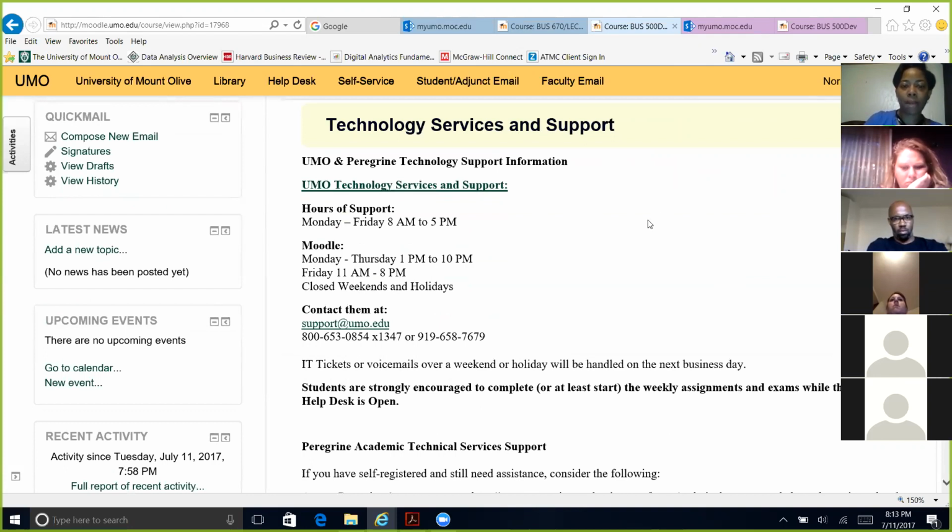If you're having any difficulties with your email, with getting into Moodle, or any IT issues with any of the UMO platforms, this is the contact information. And as you can see here, they have normal working hours, very limited to no staff on the weekends, at nights, and holidays. So if we require you to change your password every 90 days.